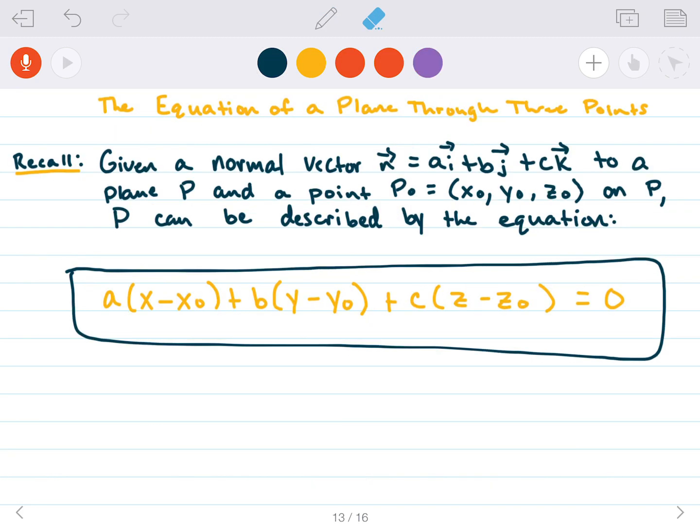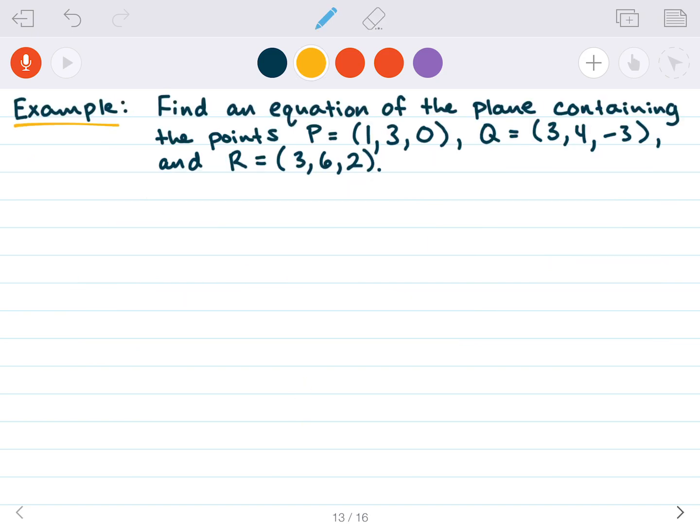So recall that if we're given a normal vector to a plane and a point on the plane, we can describe the plane by the following equation that's boxed above. So let's do an example where we're given 3 points on the plane and we can use the cross product to figure out the normal vector to that plane. Okay, so we're given 3 points on the plane, and I'm just going to sketch the plane out as well as the points, not really being super careful about the accuracy of where the points are with respect to each other.